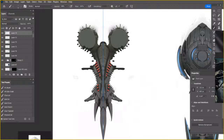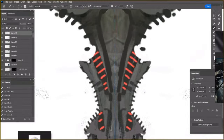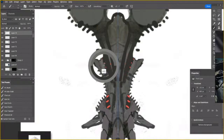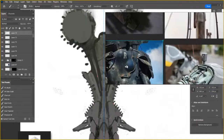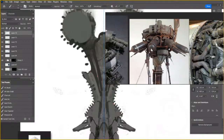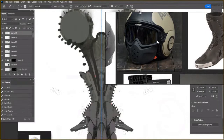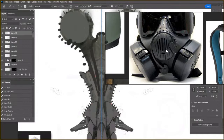So one thing I definitely recommend everyone being careful of is, if you grab something because it looks cool, make sure you're not grabbing it because it's a cool design. Because when you overlay it, it may not happen every time, but you might end up just emulating the design of the reference, and you really want to stay away from that. Just remember that we're grabbing light sources and big, bold light areas. That's what I'm always looking at, these big shapes. If I were to grab an Iron Man suit or something like that, it would be very iconic shapes and it would take away from my design and I wouldn't have that freedom. So neutral light and interesting shapes that are together, but don't make something recognizable, is really important.